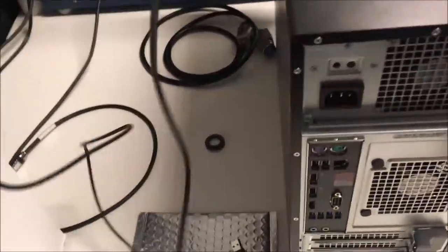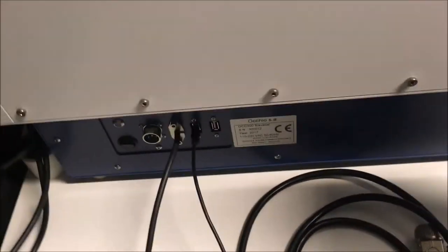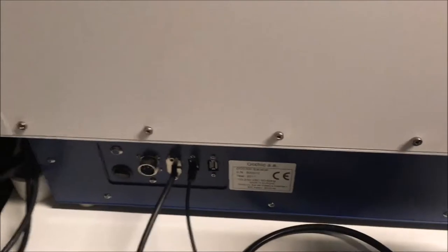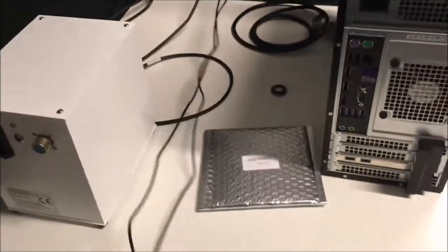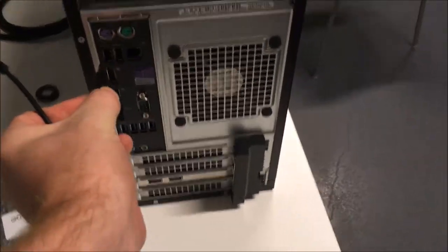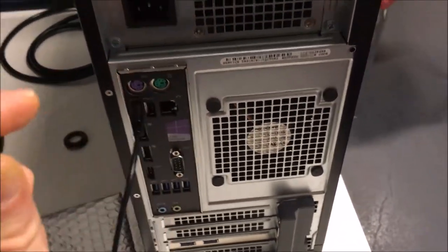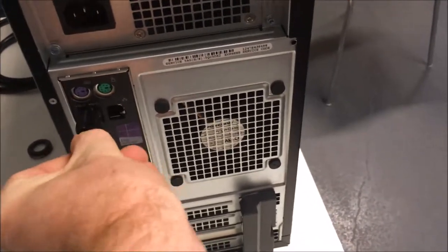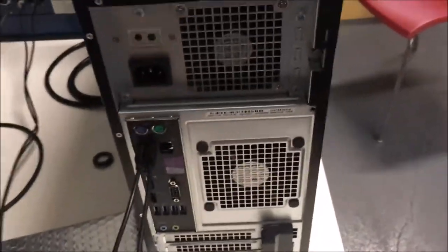So to make the installation, first thing you have to do is to link the computer to the instrument. To do that, you have two USB cables. So you take the cable and you just plug it on the instrument. This one for the first one, and the second wire in the second connector. Okay. So these two cables are USB 2 cables, so you have to link them to the computer. The best thing is to link on the upper part. So you link one here, and the other one here. Okay, this is the USB cable.